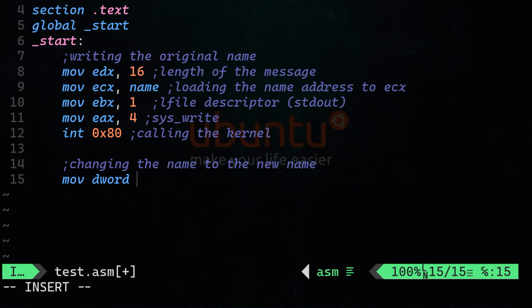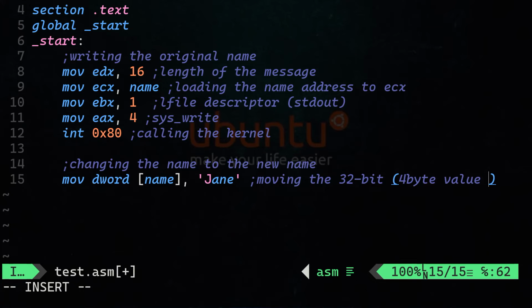So move dword in square brackets. We will enter the name, and the name here is Jane. Okay, so that's moving the 32-bit or 4-byte value to the name.